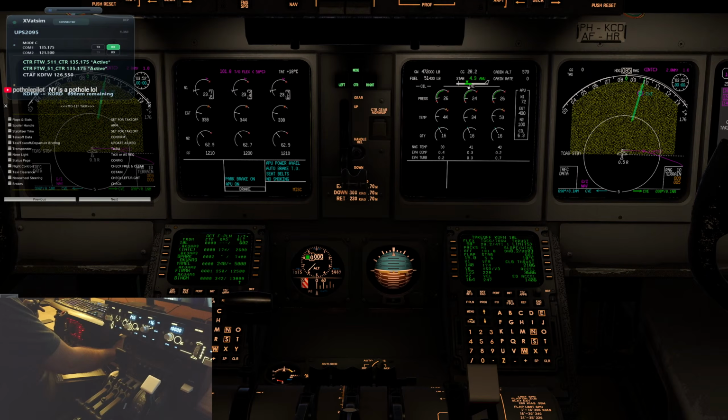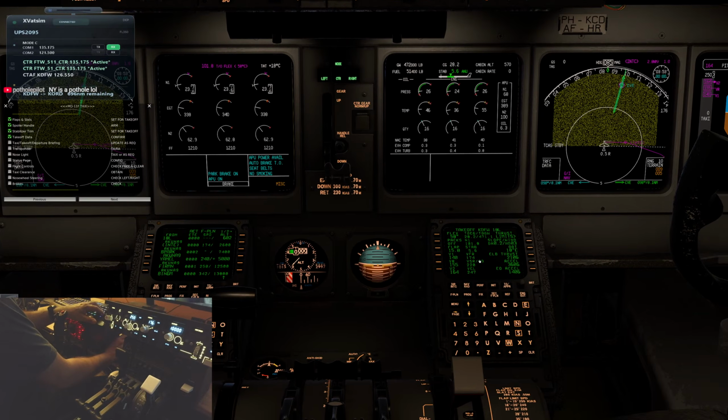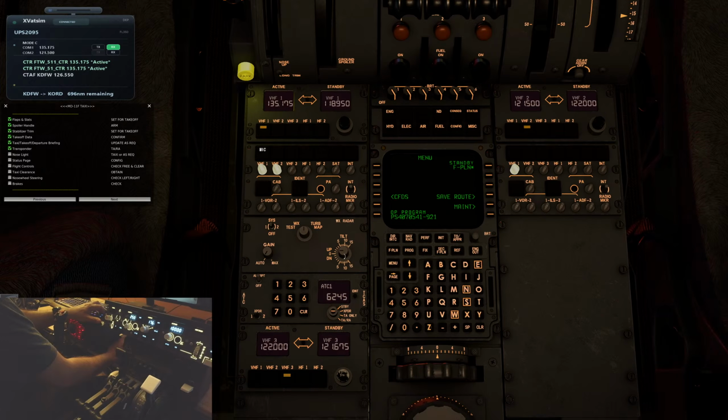Frontier flight 2550, cross runway 18 left at Golf 8, safe parking. Cross 18 left at Golf 8, and we'll take any gate. Frontier flight 2550, you can taxi straight in. Straight in, Frontier flight 2550, thanks, have a good night.